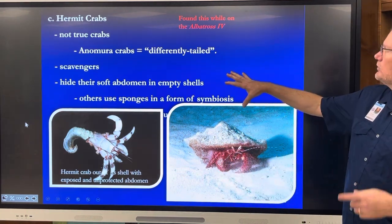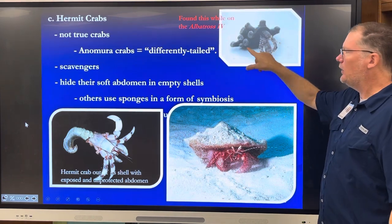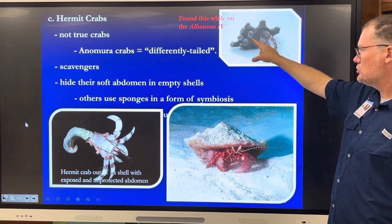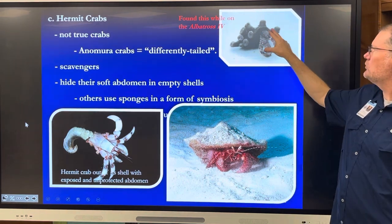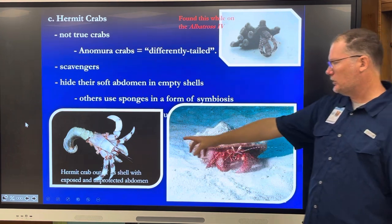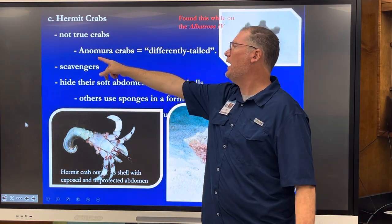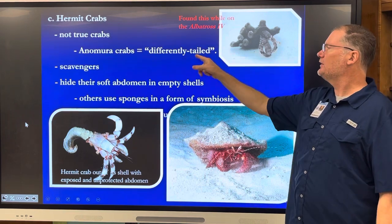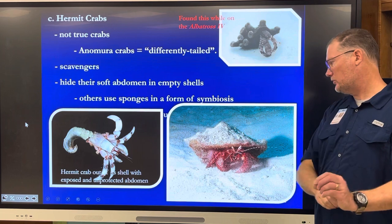Hermit crabs. Found this one while on the Albatross 4, the NOAA vessel. It was living inside of a sponge as a form of symbiosis. It was using the sponge as a shell. And this is what they look like without their shell. That's why they're not true crabs. They're called anomura crabs. Anomura means differently tailed. And so they're not true crabs like the crabs I'm about to teach you about.